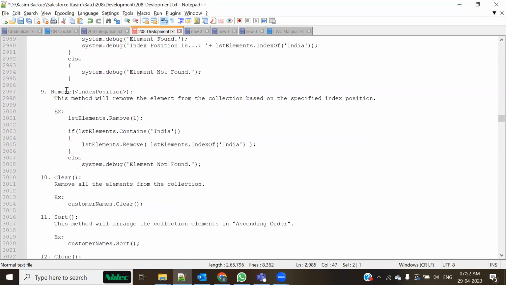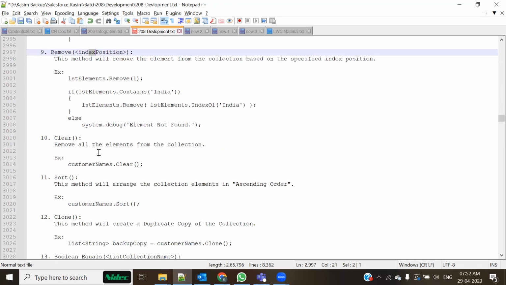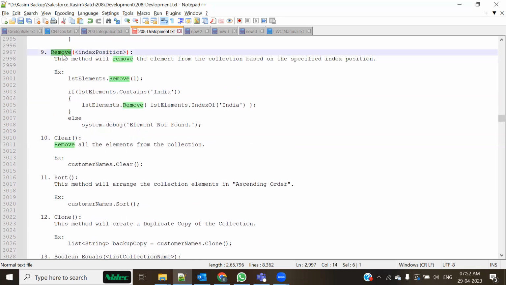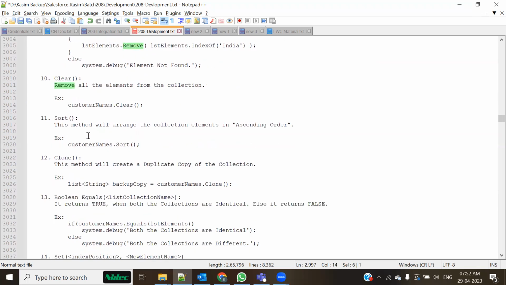Remove, not index position, remove. If you wanted to remove one particular element, only a single element, then you have to make use of remove, and you have to give the index position. So remove 1 or 2 or 3 or 7, whatever. If you give the index position, that particular element is going to be removed. If you wanted to flush everything out of the queue, because you wanted the whole collection to become empty, then we make use of the clear statement. So clear would clear everything. It would delete all of the elements inside the collection, whereas remove would remove a single element. I hope you understand that.